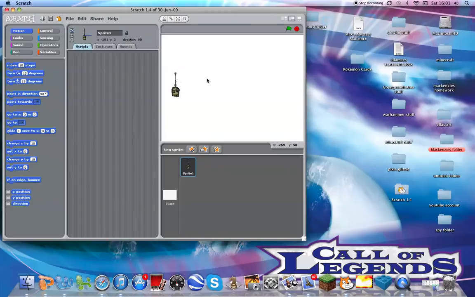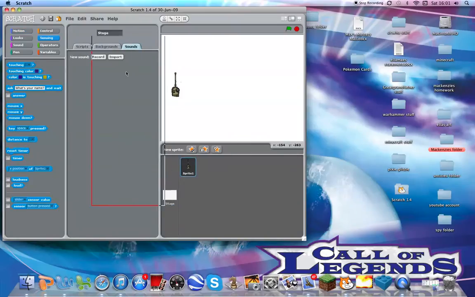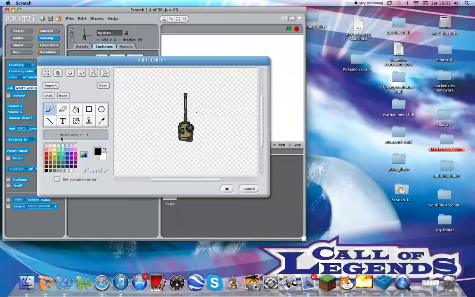Now, we just need to position the turret a little bit. So we go into costumes, delete them, delete the sound. It just didn't clean up. So the turret, edit. You're going to need to edit it, and first of all, just get rid of that dot. Don't know why that dot's there. And just clean up around the edge, because there's a little bit of stuff around it. So I've gone to take off. That actually looks quite nice now.